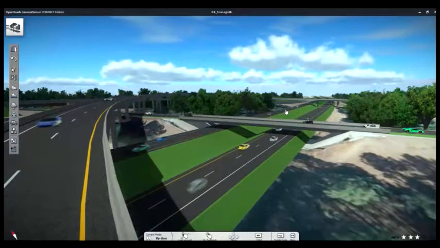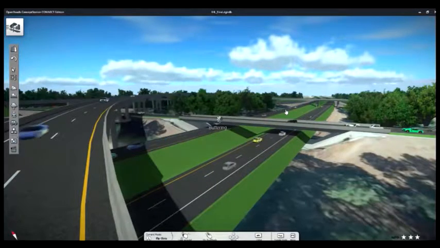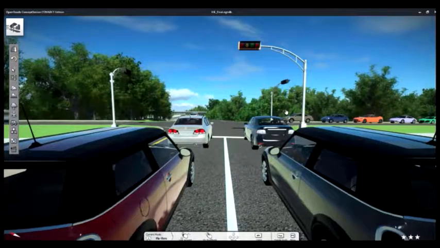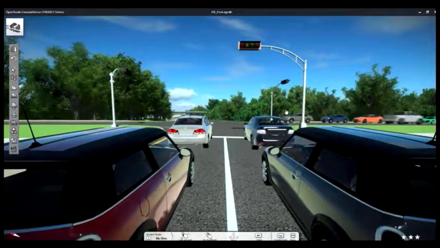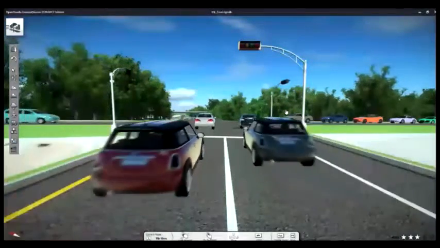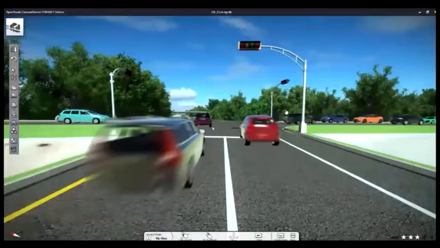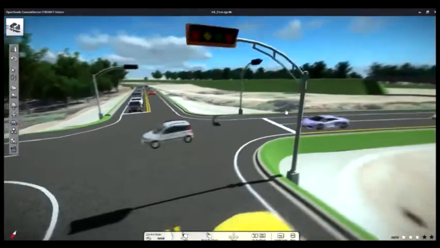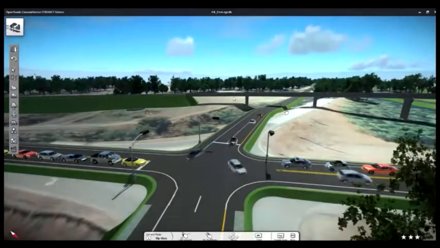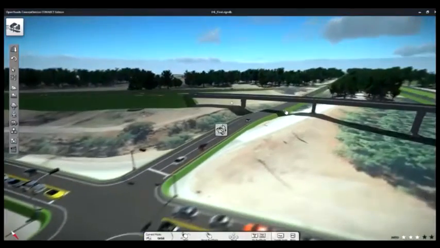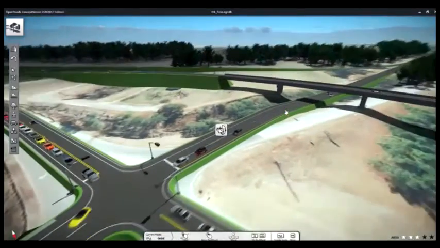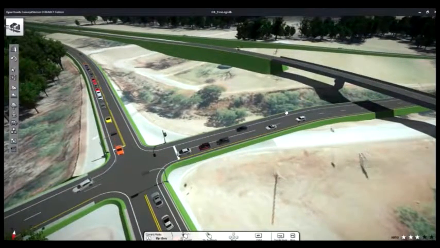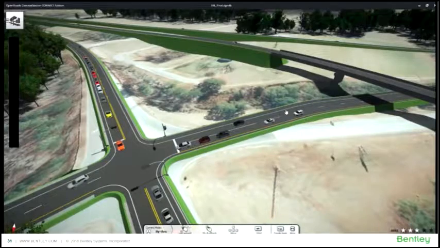So this is the first integration of its kind with VisSim. You can see the intersections have all of the traffic stoppages and things of that nature. You can see the cars moving. And this becomes a very powerful way for people that are outside of engineering to understand the impact that a particular design scenario is going to have either on traffic or on a community or even economic impacts to a particular area.